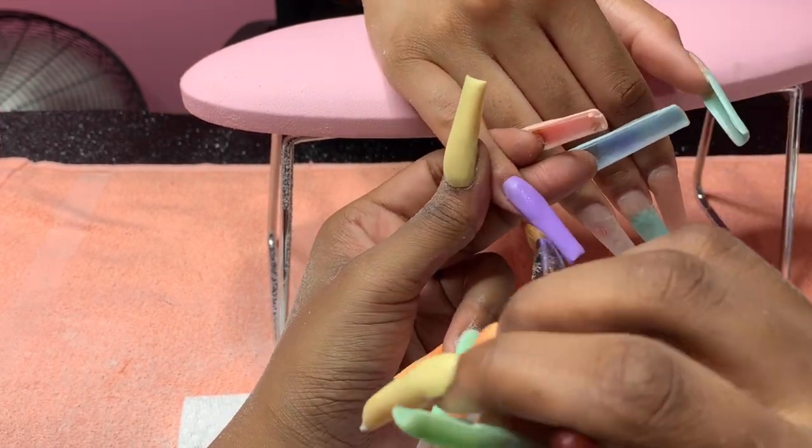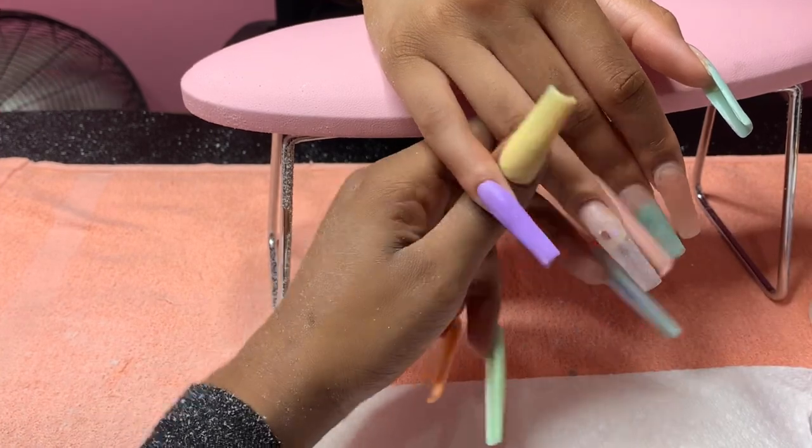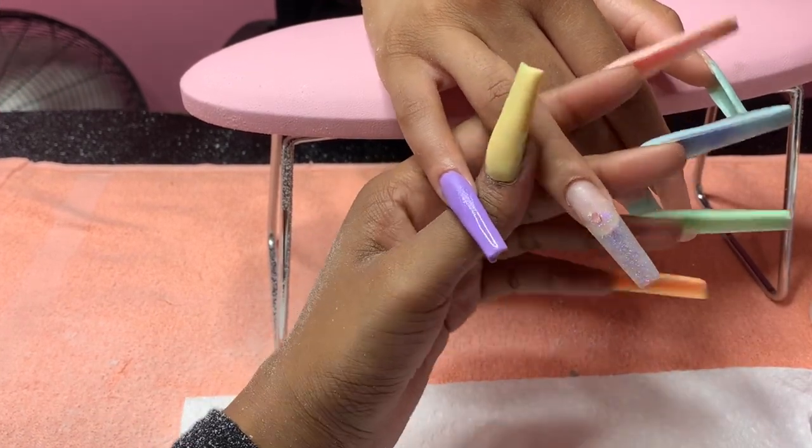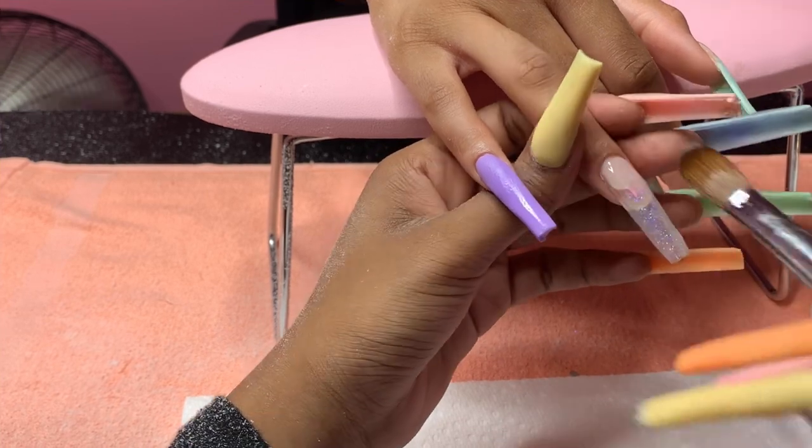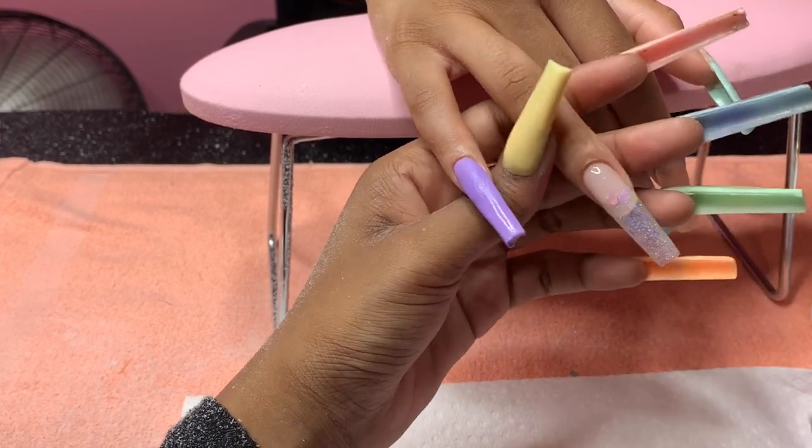Here, I was just fixing some areas that I felt needed some more purple acrylic, and for the most part, when I'm doing any minor fixes, I do use dry beads.